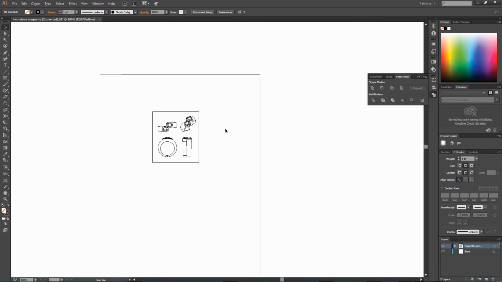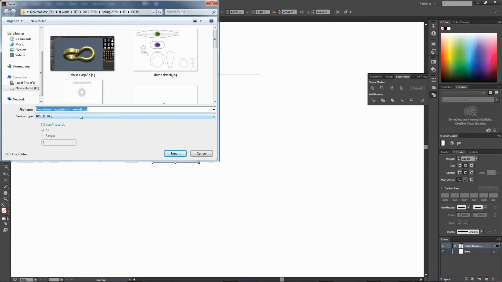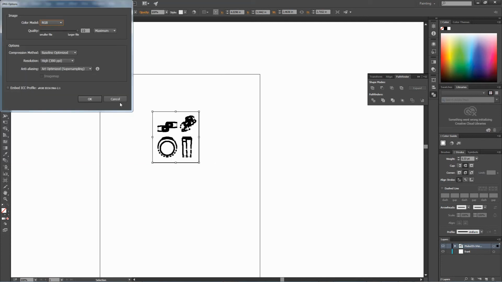Go back into Illustrator, select my lines, and set this to 0.33. Export. JPEG. Put in the name. Export. Maximum resolution quality.